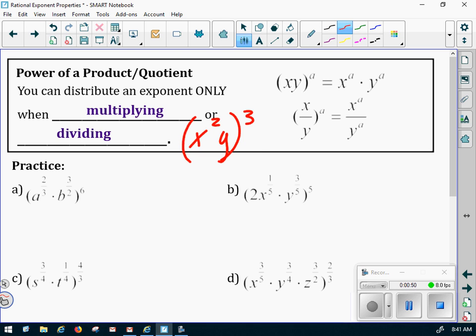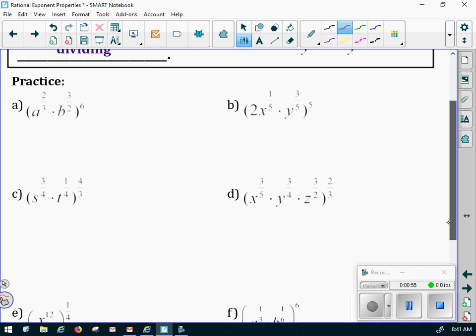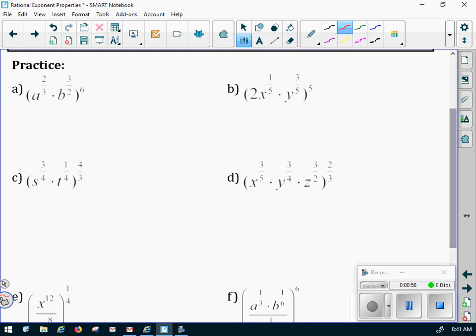Right. Now, these fractions are a little bit hard for me to see, so you may have to help me out a little bit. Does that say a to the 2/3 times b to the 3/2, all raised to the sixth power? Remember, when you raise a power to a power, what do you do to the powers? When you raise a power to a power, you multiply. That's back on the previous page at the top. Not when I multiply. So let's look at a to the 2/3 raised to the sixth.